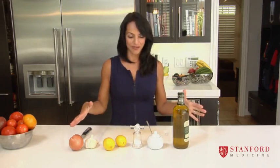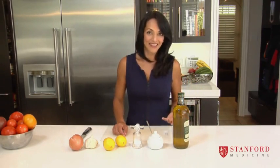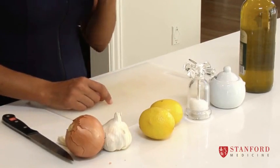If I had to choose six things that I would have in my kitchen, it would be these six things in front of me. I think with these things in your kitchen, you can make a healthy, tasty meal for your family just by going out and buying whatever's fresh — whatever fresh vegetables are around, whatever nice looking meats, whatever you feel like eating that night — you can make it if you have these things in your home.